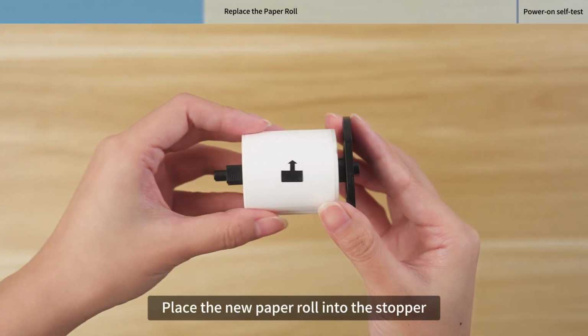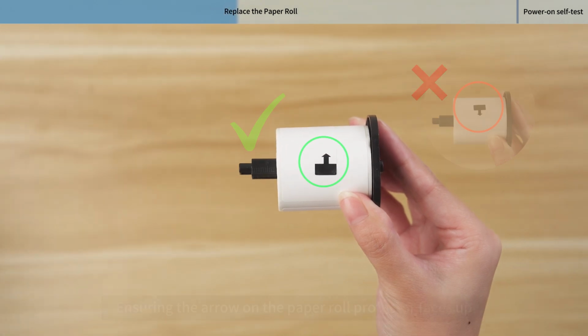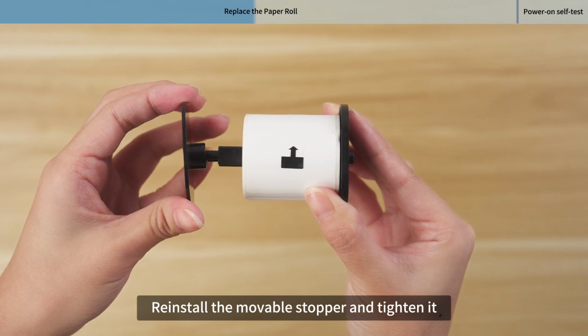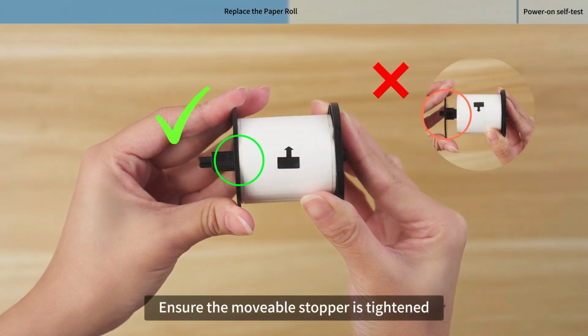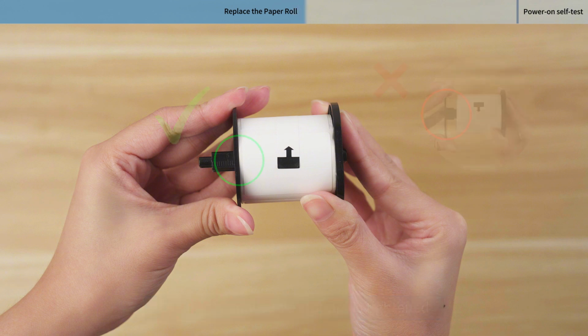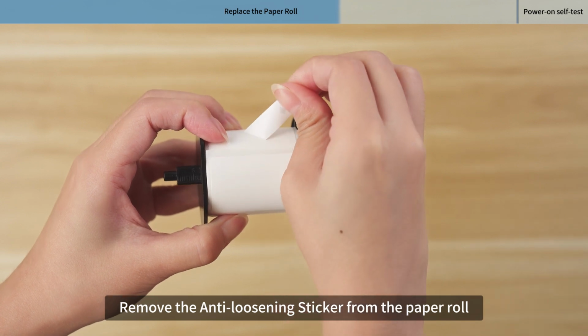Place the new paper roll into the stopper, ensuring the arrow on the paper roll protector faces up. Reinstall the movable stopper and tighten it. Ensure the movable stopper is tightened. Remove the anti-loosening sticker from the paper roll.